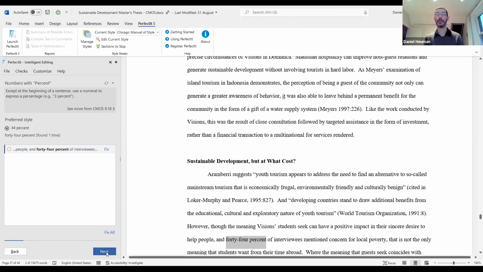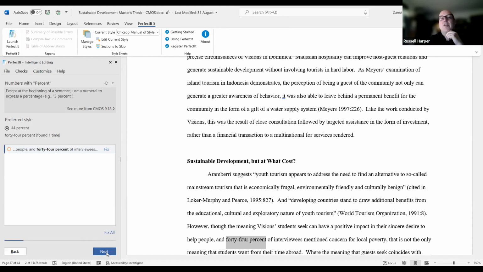Any questions on that so far? I haven't seen any questions come in about those things specifically. And I'm glad you reminded us that it will take you outside of Word and PerfectIt while you're running it. You can toggle out and check Merriam-Webster. You can link to the manual, and it will just keep running in the background. So it's no problem leaving Word for a while if you need to do more research.